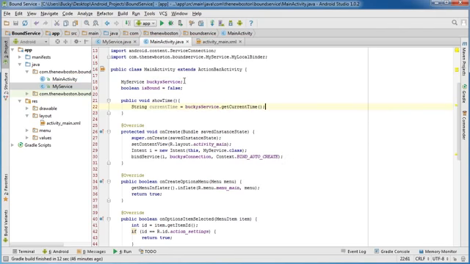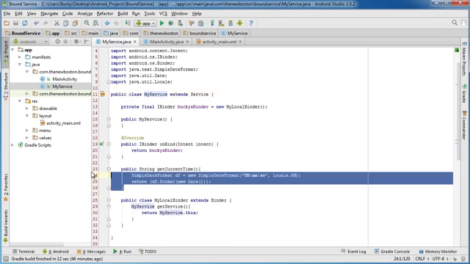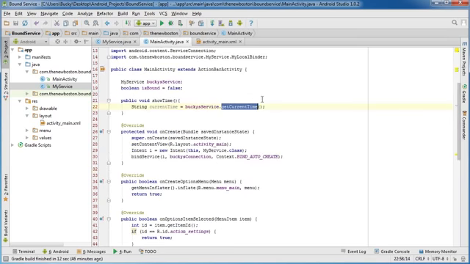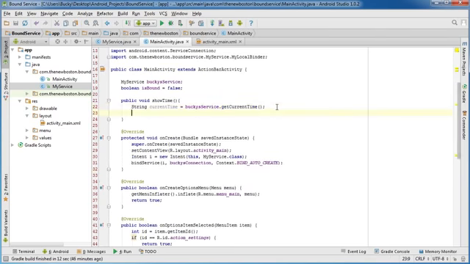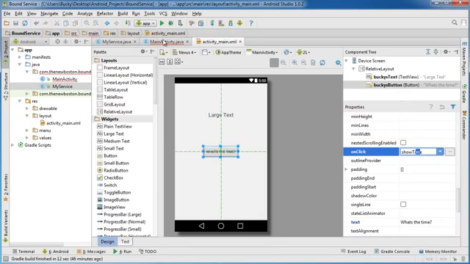Remember, once we take care of all of our housekeeping stuff, Bucky's service is essentially going to be a reference to this class, and it allows us to access all the methods in here, which, look at that little gem, getCurrentTime. After this, we just need to update that time on the screen.